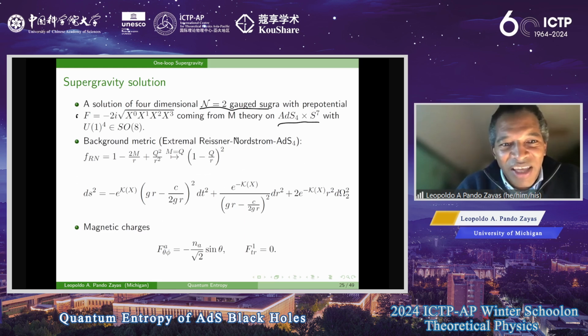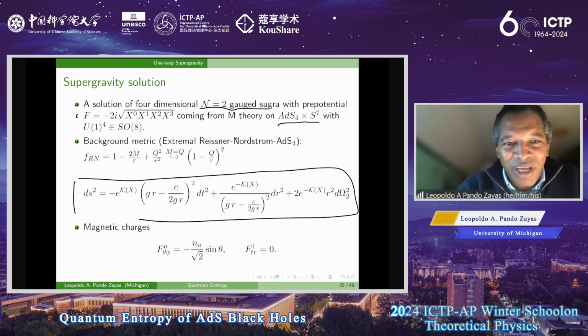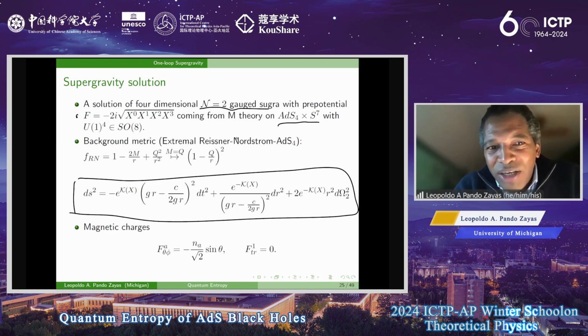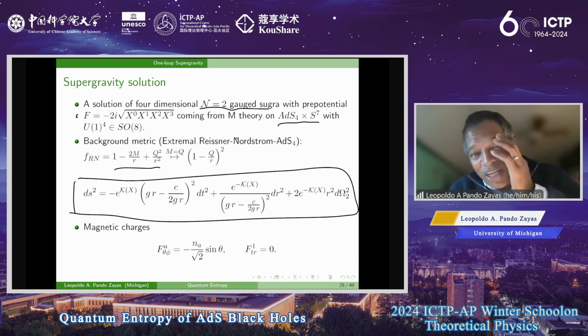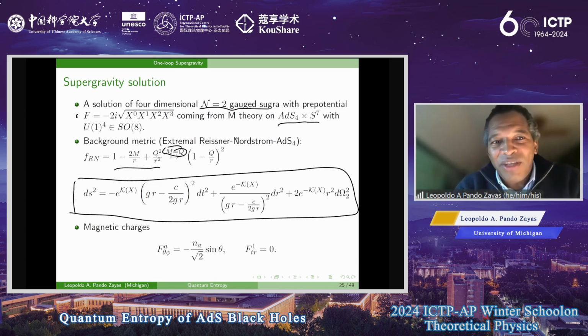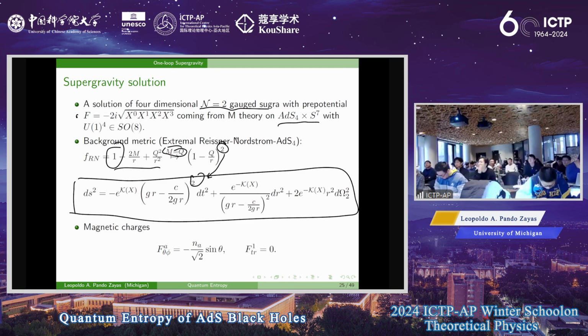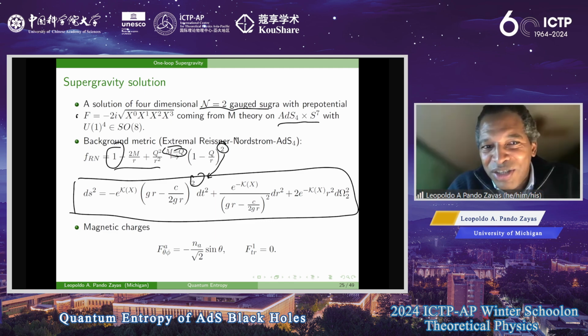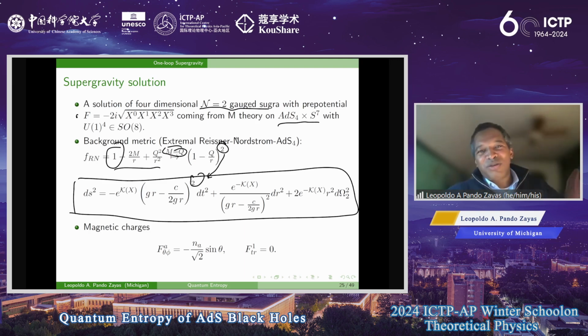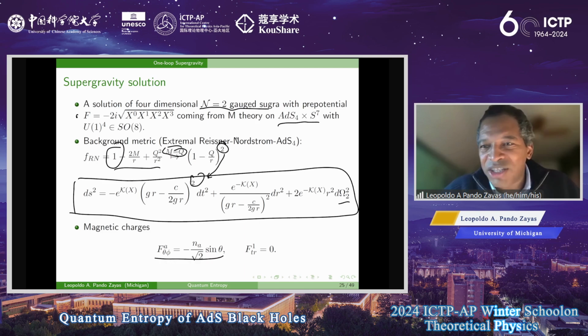The important thing is that here's the metric of the solution. So let me help you a little bit. In Reissner-Nordström, I hope everybody's familiar with Reissner-Nordström, if the mass is related to the charge like this, the warp factor becomes a perfect square. So you see, this is essentially the same. This is some sort of Reissner-Nordström, only it's not asymptotically flat. For r going to infinity, this is not a constant. It goes to r squared, which tells you this is a Reissner-Nordström black hole in AdS4. This is a 2-sphere, and then it has some magnetic charges, okay?